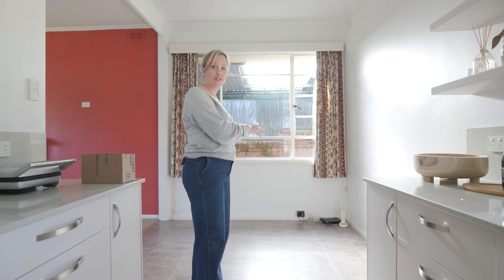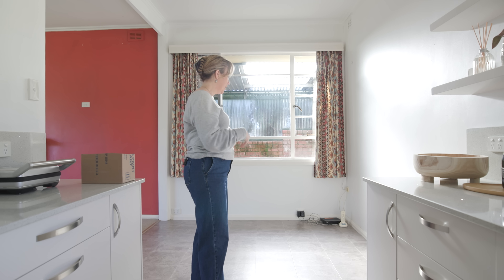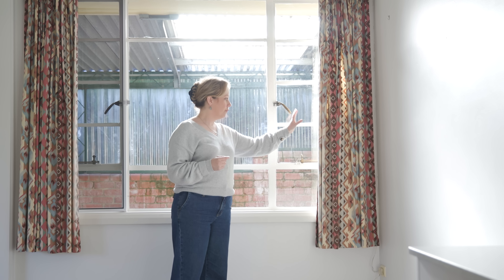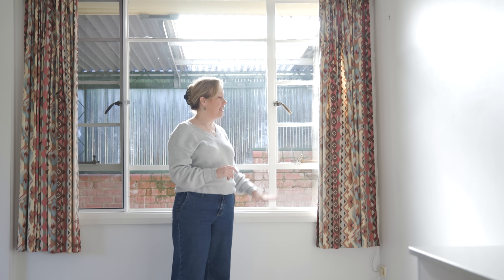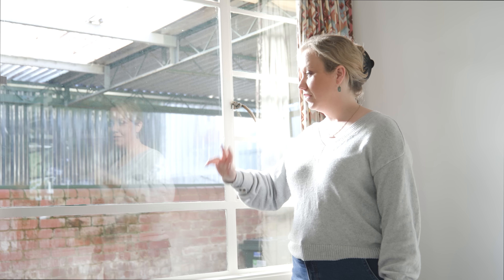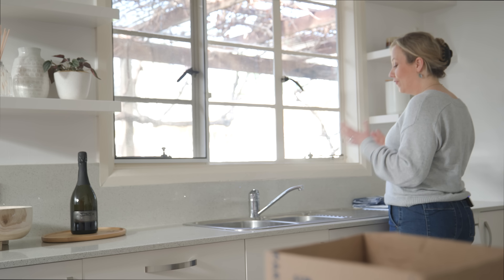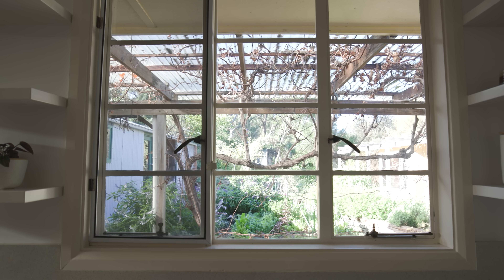Just behind me we have the dining area. We're going to get a round table here, put in a pendant light fitting — probably something in a natural material — and this is where we'll be able to have lunch during the days we are here. I think with the window here we'll get rid of these curtains and get a blind to keep it neutral and neaten up the space. Let me show you the kitchen window because it is really beautiful — you get the whole view of the garden. I feel like a kitchen should always have a sink underneath a window if possible, because it just makes it so much more enjoyable.